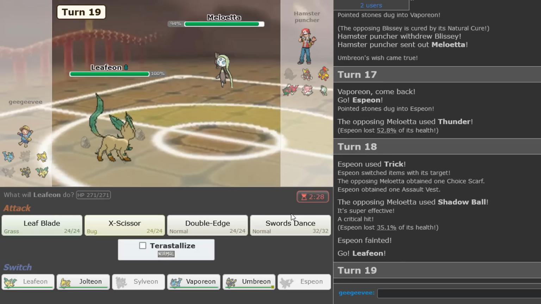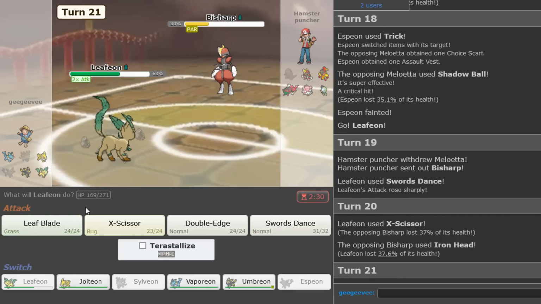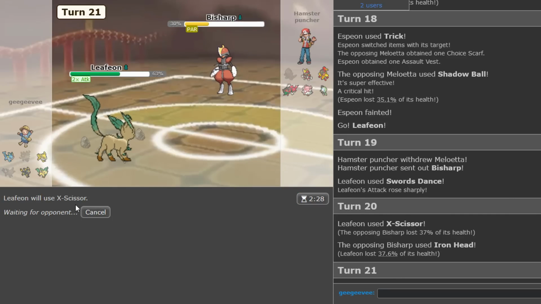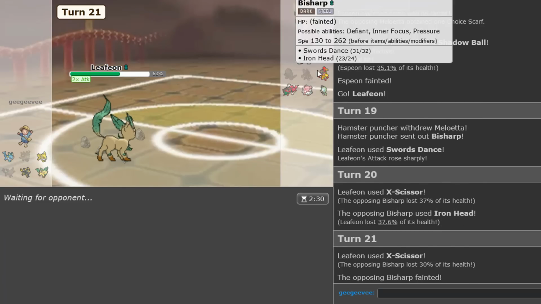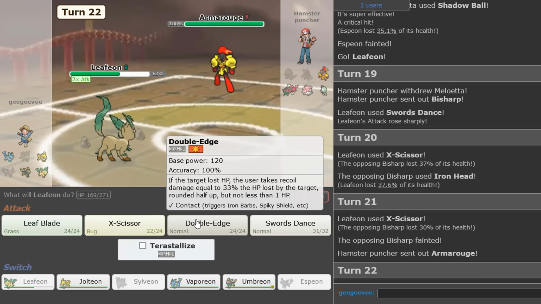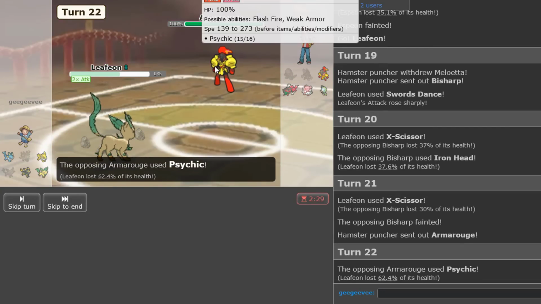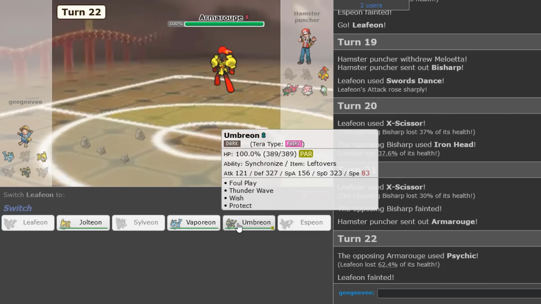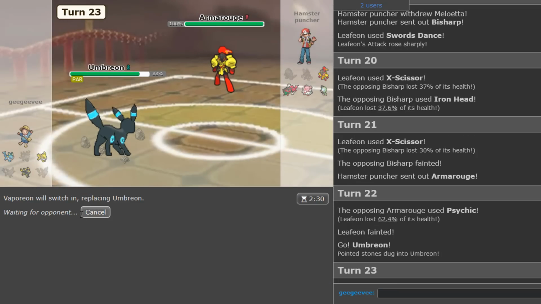And just, I think SD up here. X-Scissors the play. We could probably do it again just to knock it out. Cool, that's out of the way. Armarouge comes in, I definitely want a Double-Edge here. We should be faster, I think, unless they are Choice Scarf, which they are. So they are indeed Choice Scarf. We're gonna go Umbreon here, we're gonna double into Vaporeon.